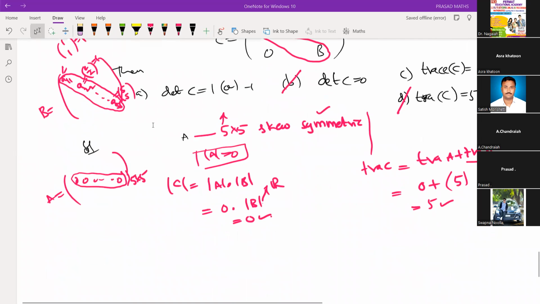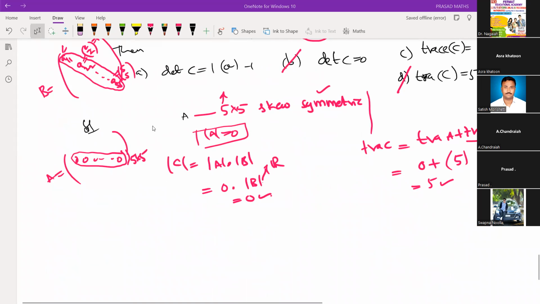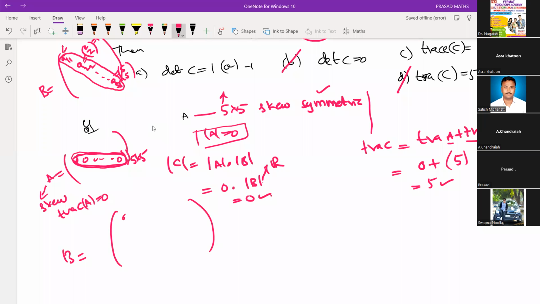So whatever, see, is it clear actually what is A matrix? A is a skew symmetric matrix, trace is 0. Is it clear, all of you? A is a skew symmetric matrix. Therefore, trace is 0. Because diagonal entries are 0 for skew symmetric, therefore trace must be 0. But what is B? My B is symmetric matrix. Yes or no? But we are looking for only diagonal entries.